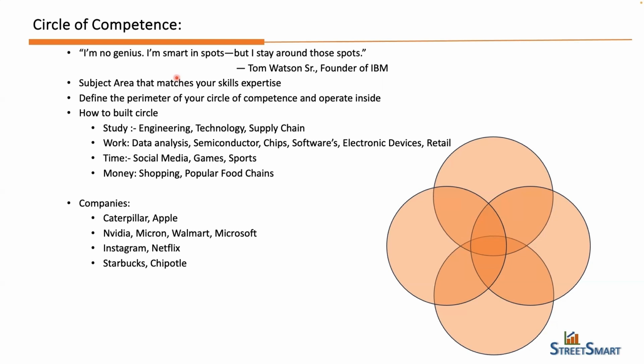And from there you can find companies, for example, Caterpillar, Apple, Nvidia, Micron, Walmart, Microsoft, Instagram, Netflix, Starbucks, Chipotle, or Amazon. You might be familiar with or use the products or services of those companies. It depends on your education background and work, as well as the time you spend.